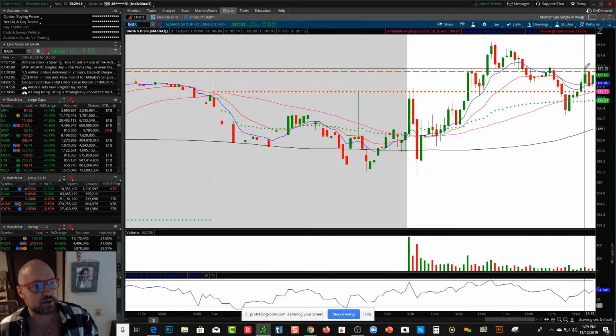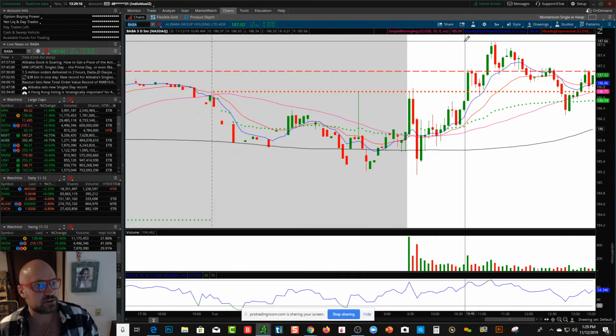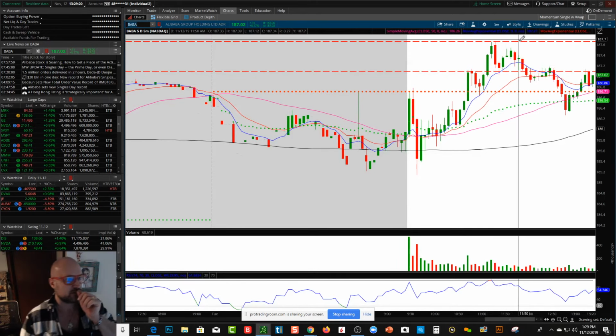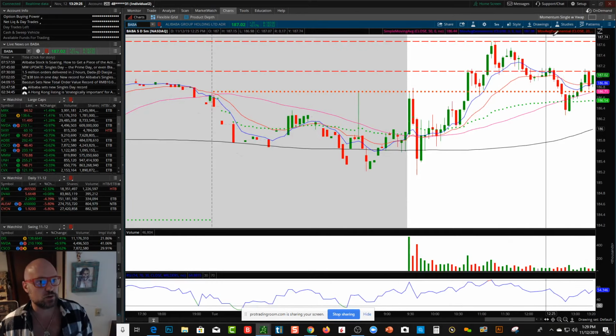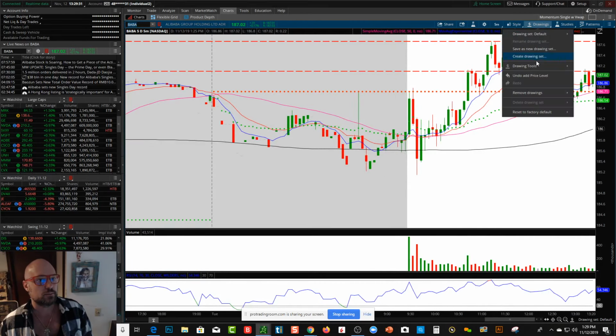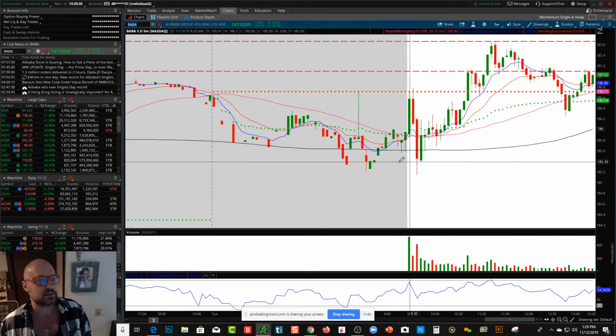So see if it can get above that, kind of that 187-ish level, and then high of day, 187.66 level resistance. So you want to see if this is going to continue upwards. Or if not, then you could have a kind of left shoulder, head, possible head and shoulders. But again, just showing you guys, connect the peaks and valleys and just kind of see.